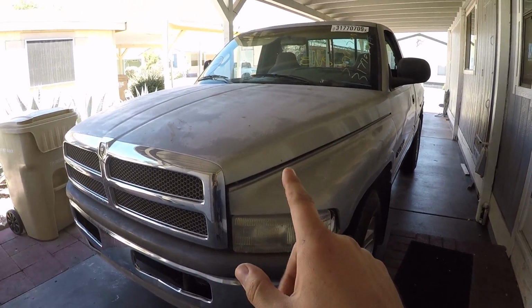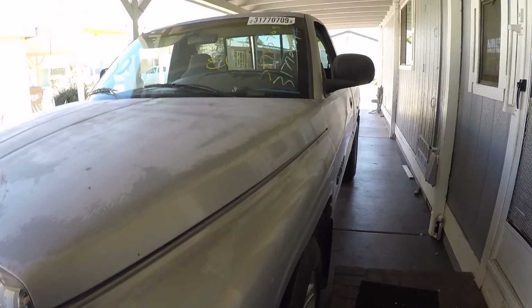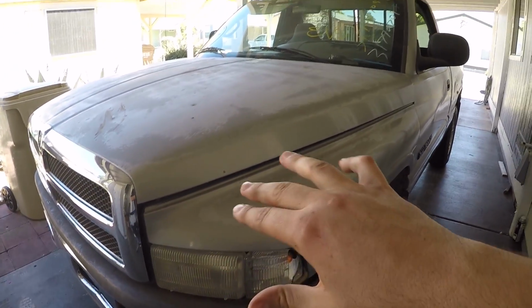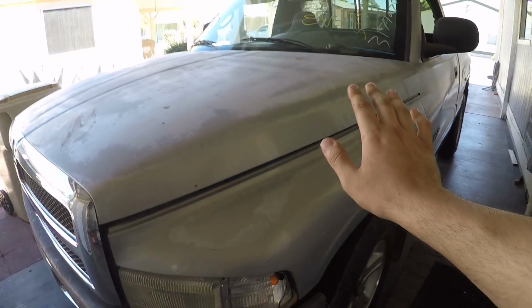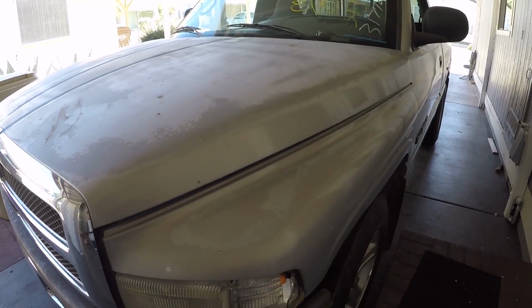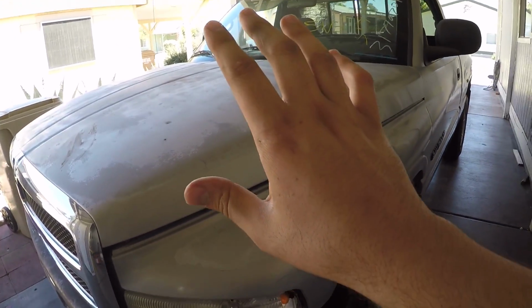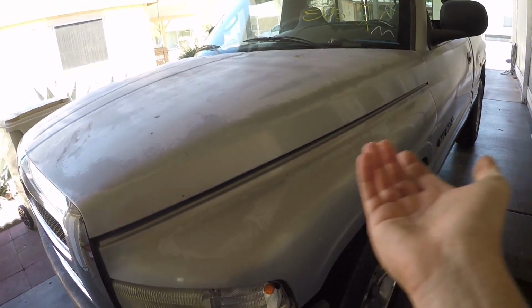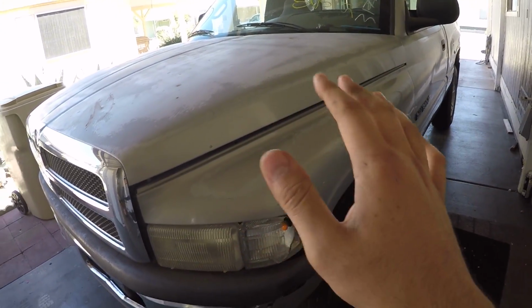I bought another car a few months ago the same way. What happens is I don't sit at the auction anymore because I get auction fever. I just want to buy something, I want to bid on something. That's not good. So I don't sit at the auction anymore, I don't wait for it and bid on cars. That's good if you're gonna buy one car where you're waiting for it and you want it, but I didn't need a truck. I need a car anyway, so I just waited until the auction ended.